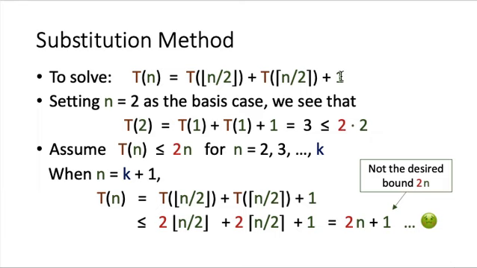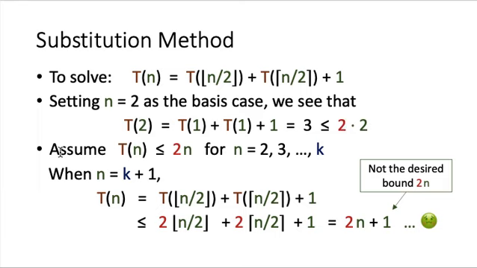So this is the recurrence formula. And now let us also use n equal to 2 as the base case. We will see that T(2), so we plug in n equal to 2 here, will give us T(1) plus T(1) plus 1. And we want to show that this is less than or equal to c times 2. So we can simply use c as the red 2 here. So we find that this is less than or equal to 2 times 2.